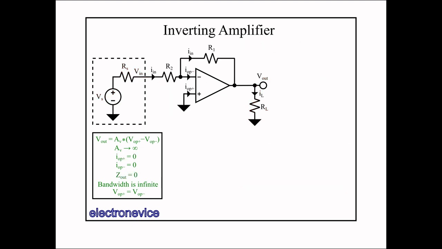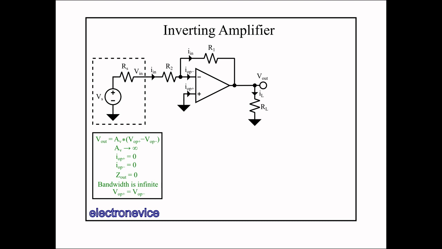The last op-amp configuration we'll look at today is the inverting amplifier. Note that I've flipped the op-amp symbol vertically from the previous circuit, so that the inverting input is on the top. This circuit has the input signal connected to the inverting input through a resistor, with another resistor feeding back from the output to the inverting input. In addition, we've grounded the non-inverting input rather than connecting it to the input voltage.